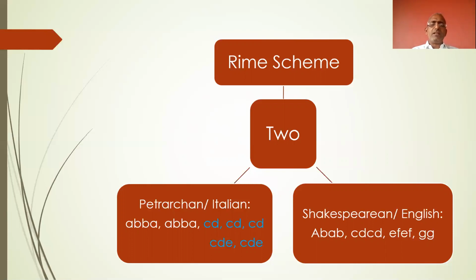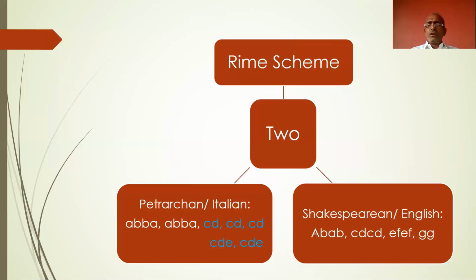As Petrarch is the father of this form, the Italian sonnet is recognized by three names: the Petrarchan form, the Italian sonnet, or the classical sonnet. But coming to England, you will notice that Surrey and Wyatt practiced the same form of the poem but with a bit of change in the rhyme scheme. The fathership of this changed rhyme scheme is generally credited to Shakespeare, so it is called the Shakespearean sonnet or the English sonnet. The rhyme scheme differs from the Petrarchan form: A B A B, C D C D, E F E F, G G.